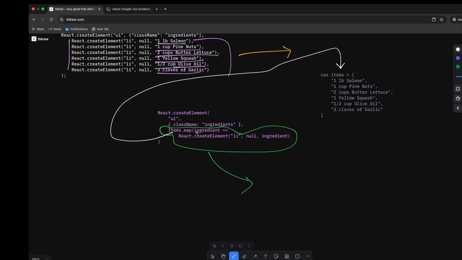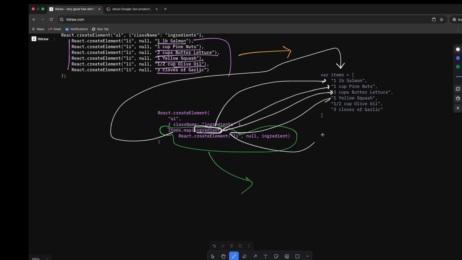So the moment it iterates through, the ingredient will be my first element, then my second element, this is my third, this is my fourth, then you have a fifth, and then this is my last. So basically, you are going to loop through these elements.